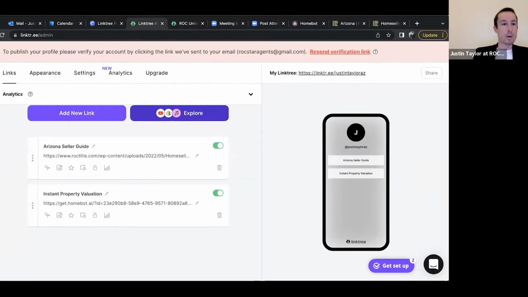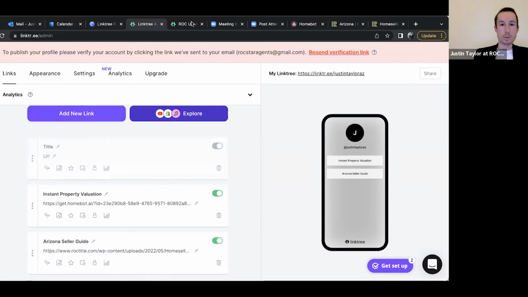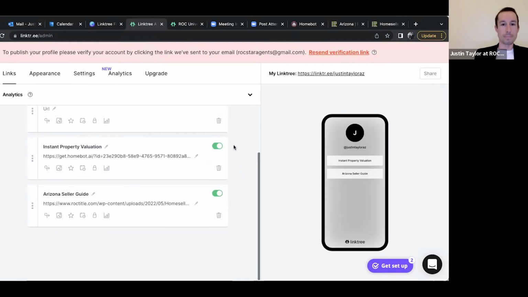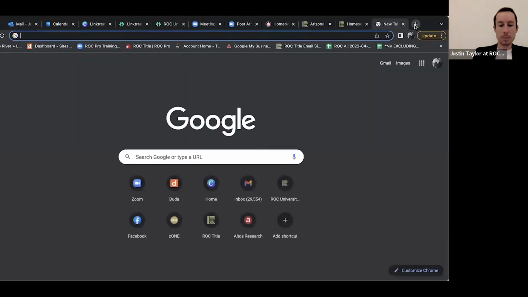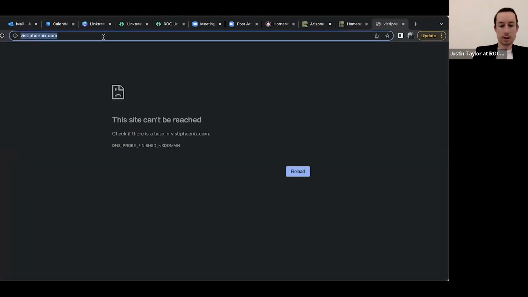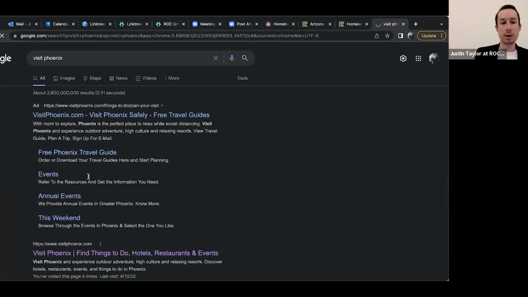Okay. Now, I have two links in here, and let's say we want the property valuation one to be first. All you're gonna do is you're gonna choose these three little dots and go and move it, okay? So you can always move them up and down like that. Now we can add another link here. Yep, absolutely, Troy. What are some other items in here that we might want to add? So again, with Arizona, I'm going to do visit phoenix.com is a great resource. Nevada, you've got a ton of tourism and resources like this as well that you can link out to if you wanted to.